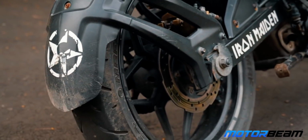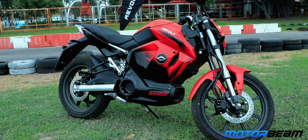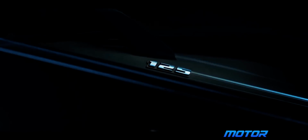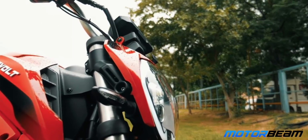If we consider the cost of ownership over a 3-year time period, this was only possible accurately for the NS200, while the cost will be approximate for the Pulsar 125 and the RV400, considering the service cost shared with us. And these motorcycles are fairly new because they are just a year old. The first year service is free for the NS200 and it adds only the consumables, which is up to say 5000 rupees maximum. Same is the case for the Pulsar 125, where the service is free while the consumables add up to 2500 maximum. This for the RV400 is nil as there is no extra consumables needed for the first year of service.